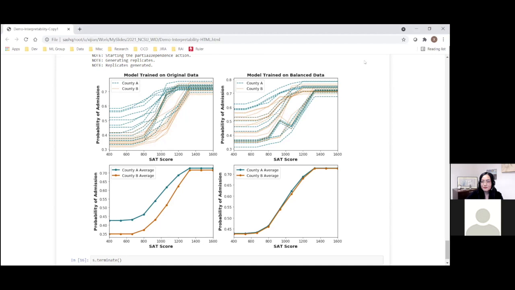And then also, what's going on in the balanced data with County A and B with the sharp downward angle we see in some curves? Oh, okay. So that's an interesting effect. So the balanced data, really, this is probably an artifact of that model. And that's a good observation. Actually, this is not the final model they used for this specific decision, but this is more like a prototype. So usually this kind of effect is not desirable. What we would do to correct it, if you see a trend like this, is a very good observation. We would want to apply some monotonicity constraints to the model to make sure that a student having a higher SAT score would not be penalized.